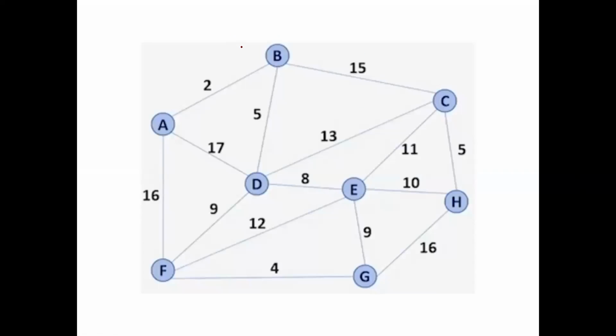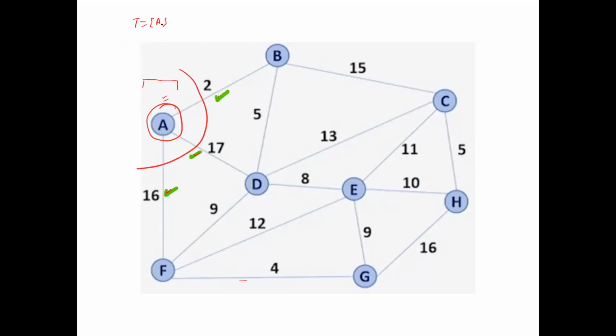For Prim's algorithm, you have to start randomly from any vertex. Say we are starting with the vertex A. Now I am creating one more set, an additional set, which will keep track of the vertices I am taking into account for the creation of the minimum spanning tree. So this vertex A, where we are starting, will be part of that set, say T. Now we have to first find all the edges originating from the vertices in the set T. Set T contains only the vertex A.